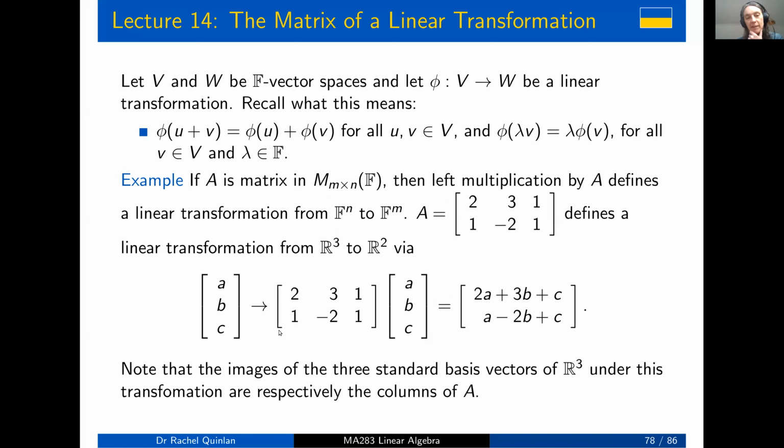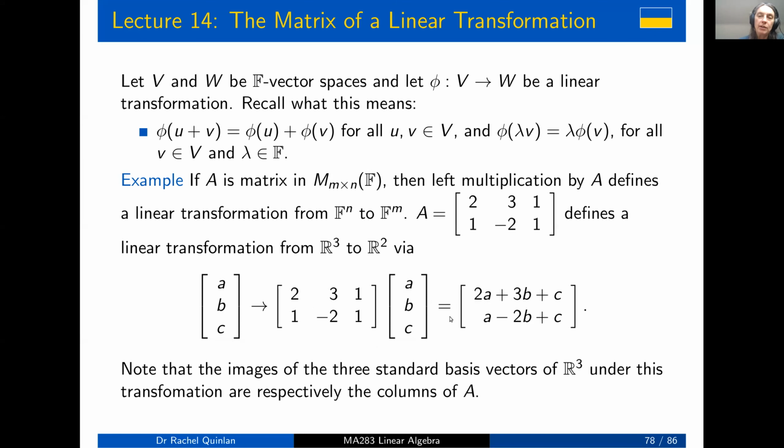Okay, so a couple of remarks. One is that the approach with this example has been to start with the matrix A and define the linear transformation as left multiplication by A. But another way to look at this is if we take the 3 standard basis vectors of R3 and apply this left multiplication by A to them, well, (1, 0, 0) would go to the linear combination of the 3 columns with coefficients 1, 0, 0, which would be just the first column, (2, 1), of the matrix A. And similarly, the other 2 standard basis vectors of R3, e2 and e3, (0, 1, 0) and (0, 0, 1), their images under this transformation are the second and third columns of A. So essentially, the columns of the matrix, when we think of the matrix as a linear transformation, are the images of the standard basis vectors.